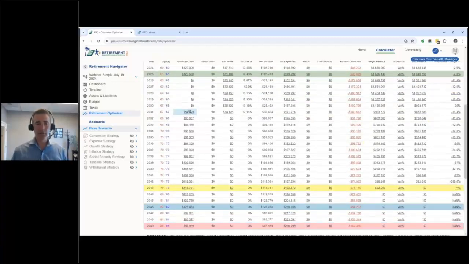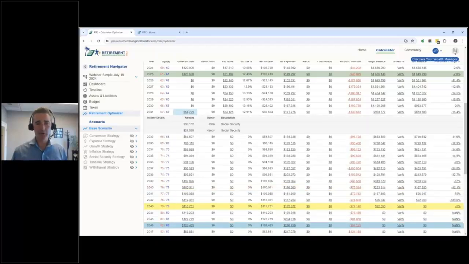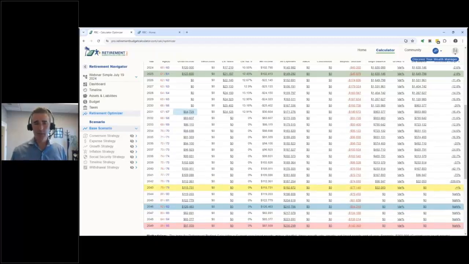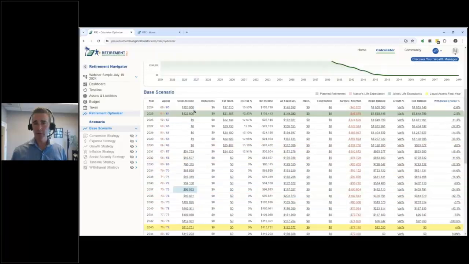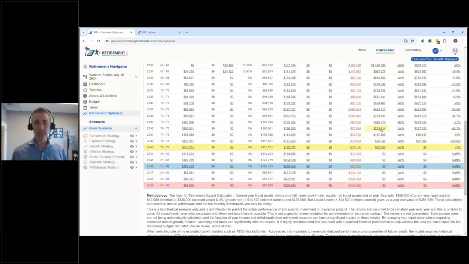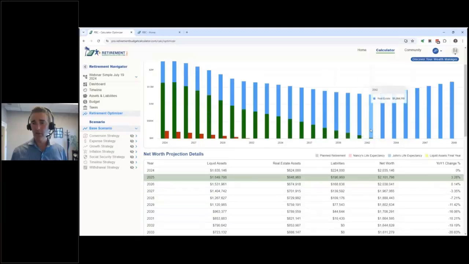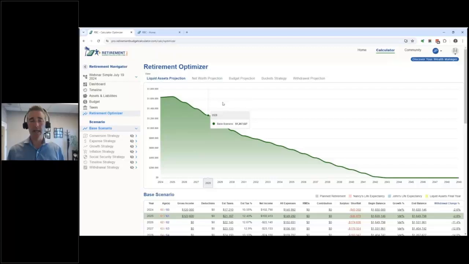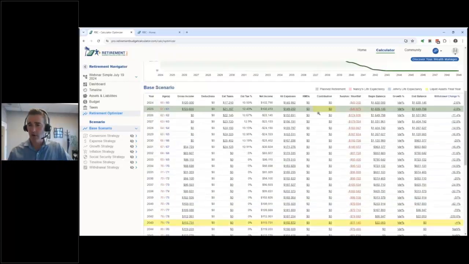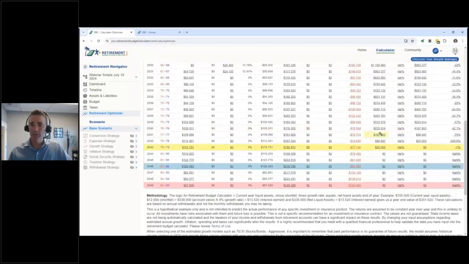We get down here to Social Security, and we've got both of their Social Security starting at 67. And we run these numbers down, and you can see based on the model that we have, they start with $1.6 million. We get them down to age 79 for both of them, and they've depleted their liquid investable assets down to zero. Now, that doesn't mean their net worth is zero, because in that year, they still have real estate. So they still have the value of their real estate that they could access, 1.3 million. Maybe they do a reverse mortgage at that point, or they sell the house and they downsize, or they move in with the kids. There's all kinds of other options available. But liquid investable assets, the money you can draw from, gets drawn down at this point.